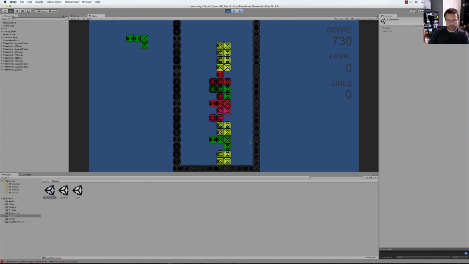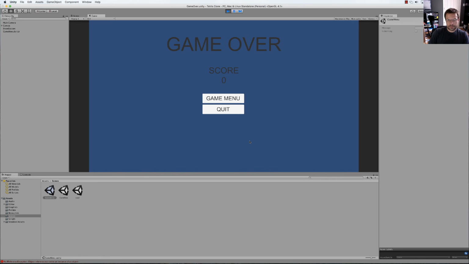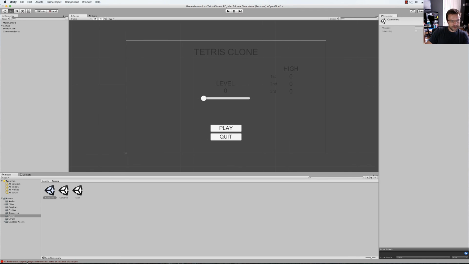Okay, so our score is 810, 890, and that didn't work. Of course not. Do you guys know why that didn't work? It's because once we switched to the other scene, the integer that we're trying to reference became uninitialized, because all those variables, when you're switching from one scene to the next, even though they're static variables, become null references because they don't basically exist anymore. And this is just a memory management thing that Unity does.